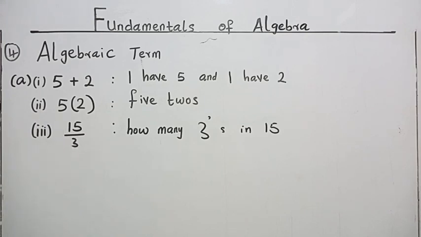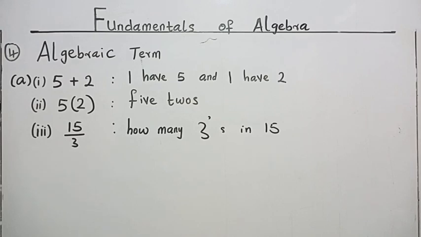Now, at this point in time, I ask again, is 15 over 3 a term or does it contain 2 terms? To get to know, find out if one defines the other. If one disappears, is the meaning still complete? 3 and 15, are they independent in the way they relate in this expression? The answer is no. They are dependent on each other. If we are asking how many 3's in 15, obviously, one defines the other. One moderates the other.